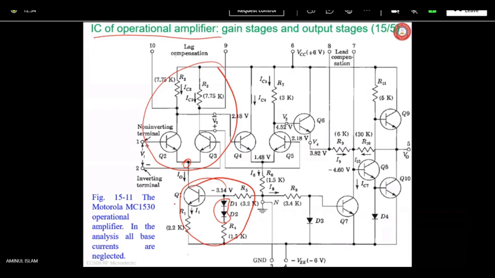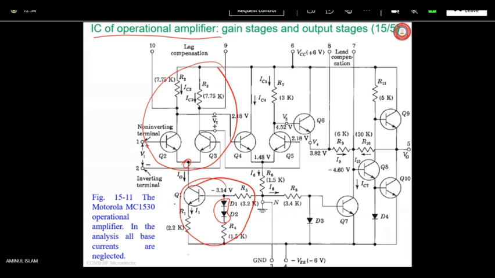The output V4 of the emitter follower is this one, this point. V4 is VEN6, emitter to neutral 6, that is VBN6 minus this voltage. We know that VBN6 is 4.52 minus VBE6 is 0.7, and hence it is this. Yes, this one also understood.